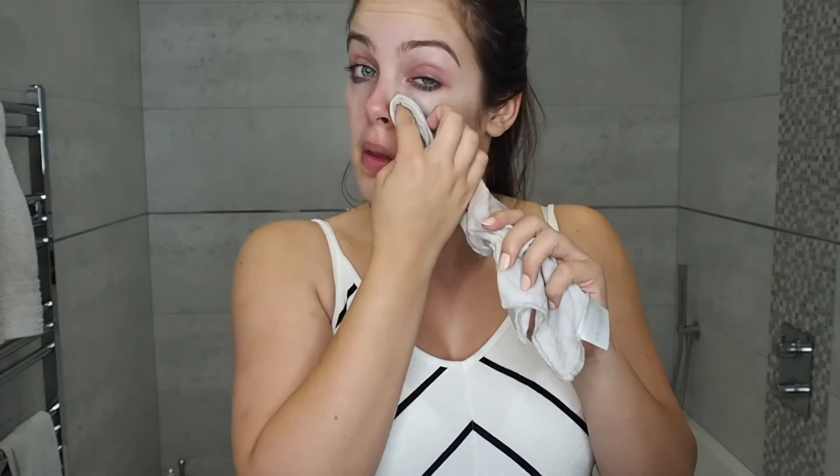I'm obviously super careful around the eyes, but I do want to make sure all that makeup is off. Then I'll go in with a wet cloth and start taking the makeup off. I'd be really gentle around the eye area, but you can afford to be a little bit rougher elsewhere. All those little creases — around here and around my nose — I tend to just get right in, and on the inner corner as well. As you can see there's leftover makeup.